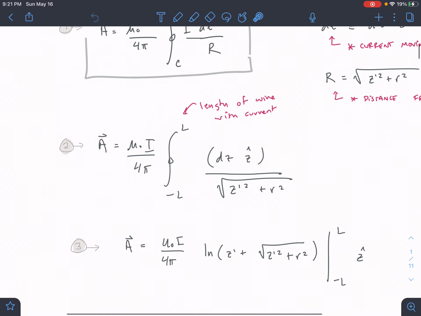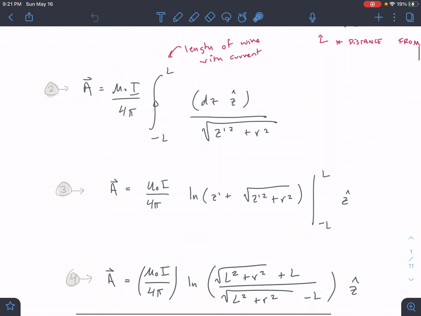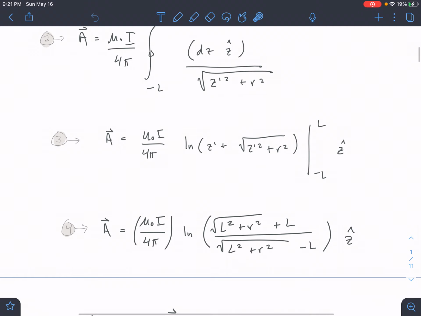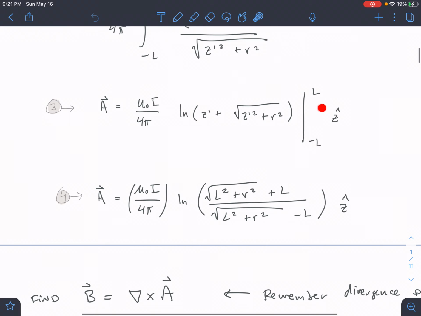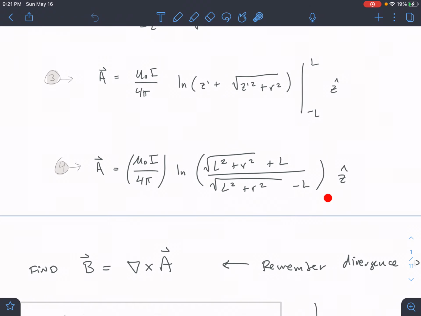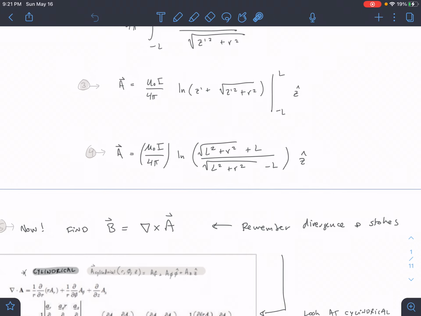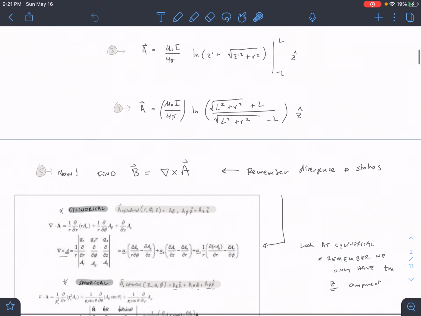So plugging in everything that we have and our bounds here, we're just basically integrating. So the integral of this is going to turn into this here. We're plugging in negative L and L, and we're going to end up with Z prime plus the square root of Z squared plus R squared, just for the integral, and then from negative L to L. And then we plug in our answer here, and we end up with our A, okay? I'm skipping a lot of the basic math here, so please go through this problem and try it yourself. I know you guys did this for the homework, so I won't hit it too hard here.